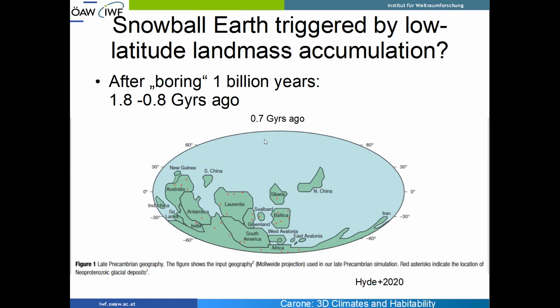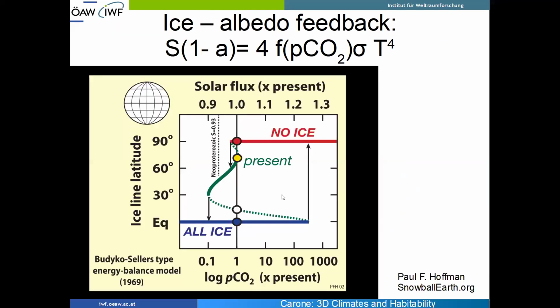After 1 billion years, where everything was nice and warm, suddenly this happened. What happened at some point is that there was so much ice forming on these continents that you basically end up in this ice albedo feedback loop. There's a very interesting and very nice model, which in principle works with this simple equation here above. So this equation on the left-hand side basically tells you how much irradiation can actually enter the system and form the planet. And this is the incoming solar flux.